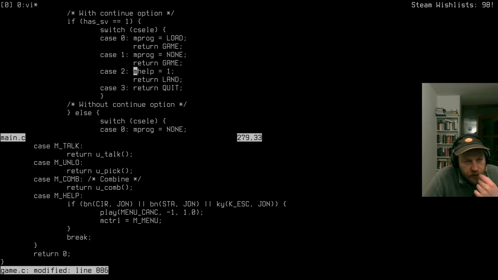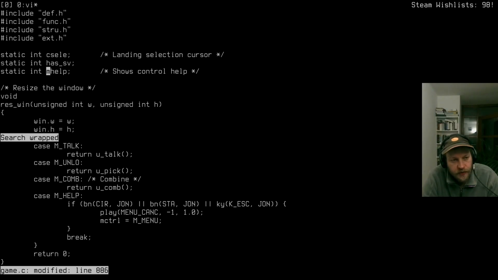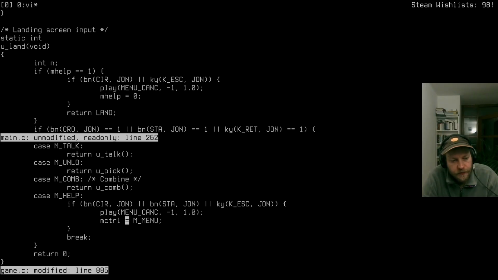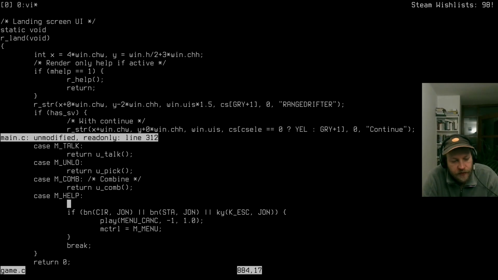Or I could maybe remove the help from the game code and just have it strictly in main with this flag. And then I could set that flag here.